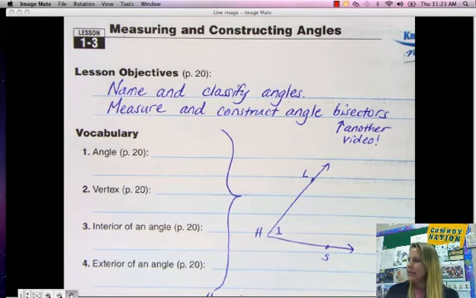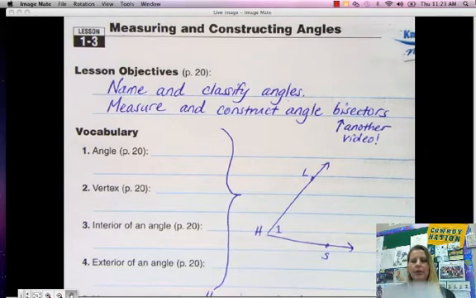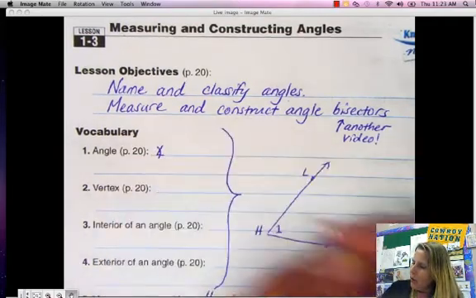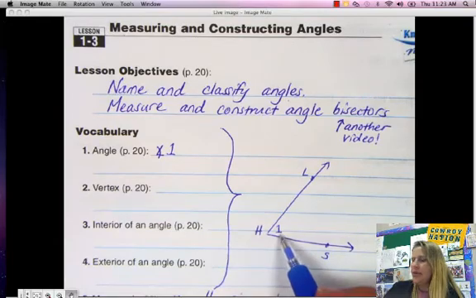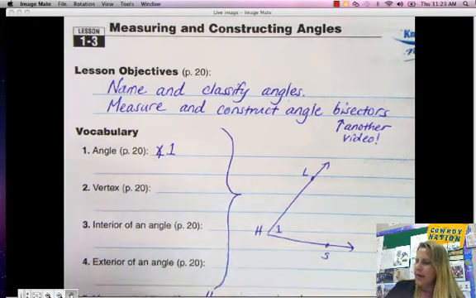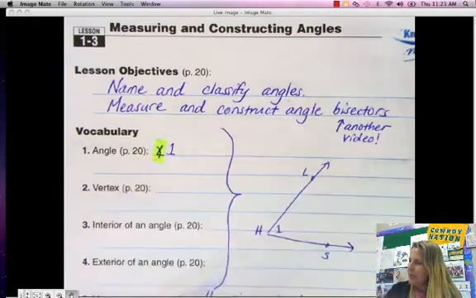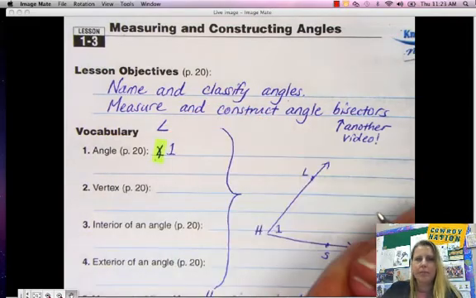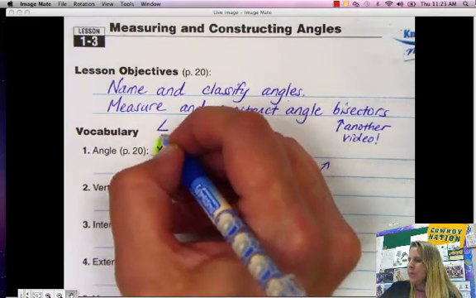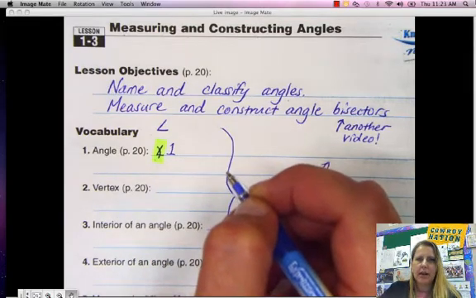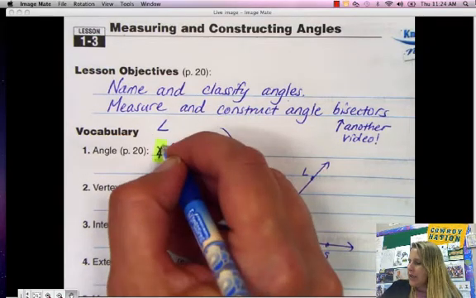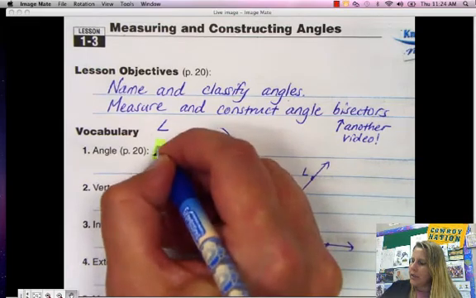An angle is this, drawn by this piece right here, and we can name this angle in many different ways. We can name it angle 1, and we can only do that because there's an angle here. Notice that my little symbol for angle is here. In the book, you'll see it just like this instead, without the little arc there. I don't like that as well because when I start saying less than and greater than, I get really confused if I'm not careful. So I'd like you to get into the habit of drawing the angle and putting the little arc.